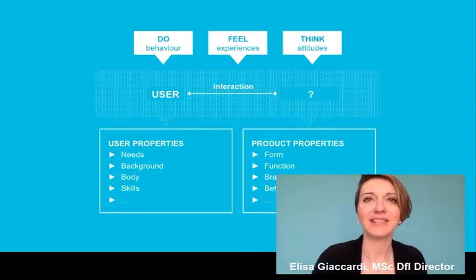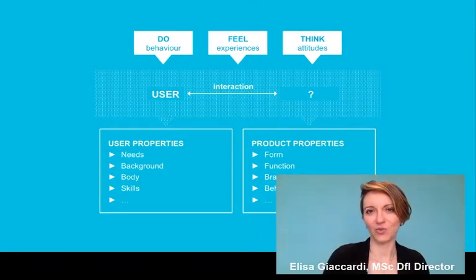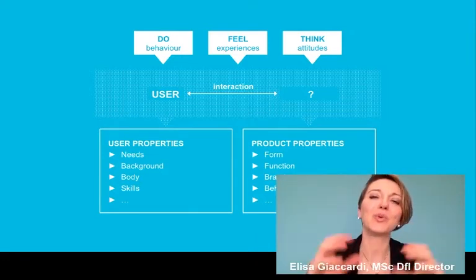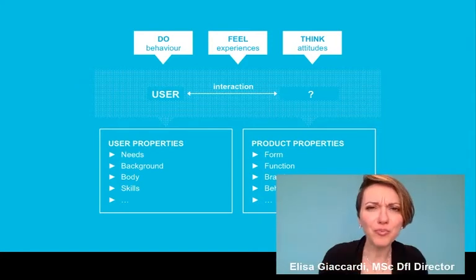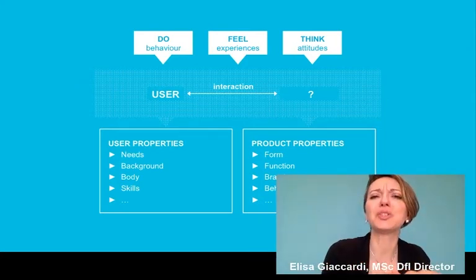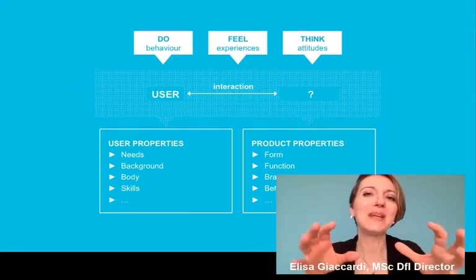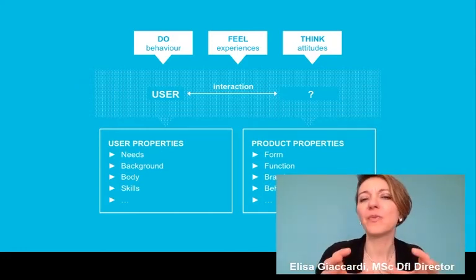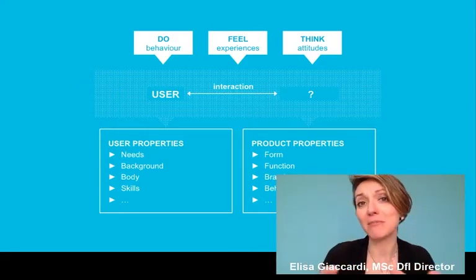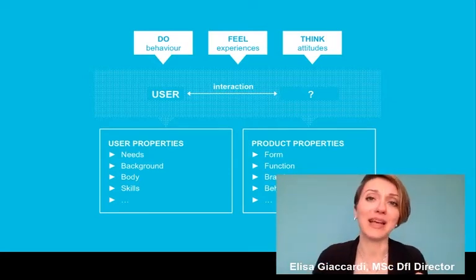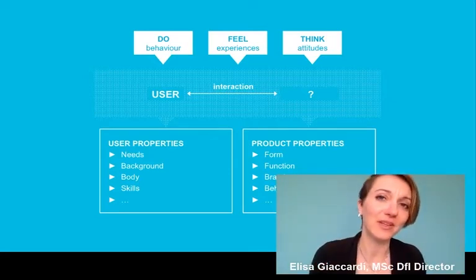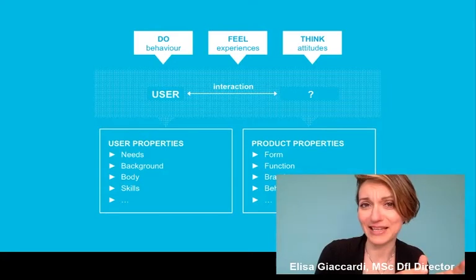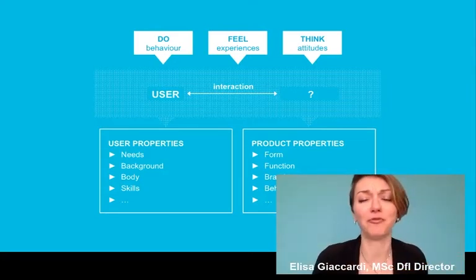So in that case, when we flip it around and we start not from the product that needs to match a user or a context, but from an impact that we want to achieve, the product that we might make to achieve that impact, introduced in the very short video at the beginning, can take many forms.